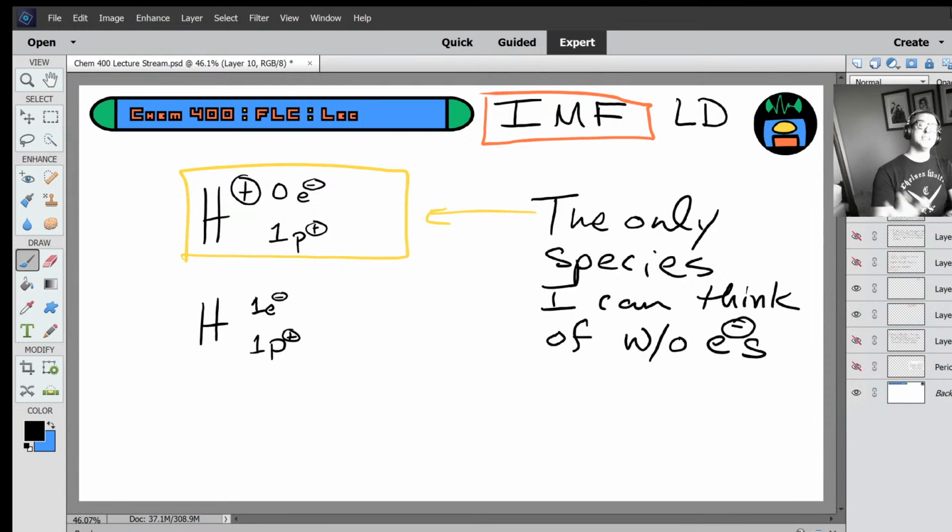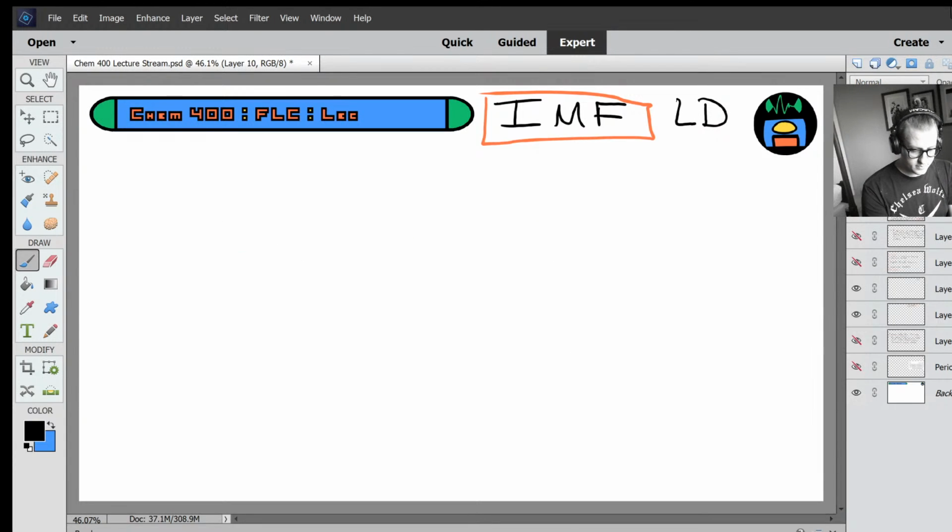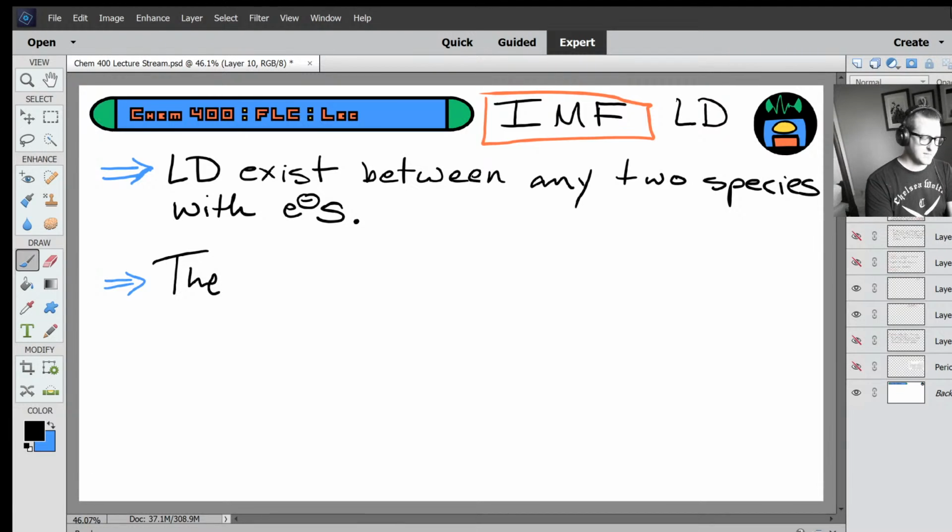So for all intents and purposes, every molecule or ion or species that you will see on the test will have London dispersion forces. The reason why I phrase it that way is because technically you need electrons, and there is a species that doesn't have them. So I'm being correct in my words, but you do not need to worry about being tested on this exception or special case. Kate, you are so totally welcome.